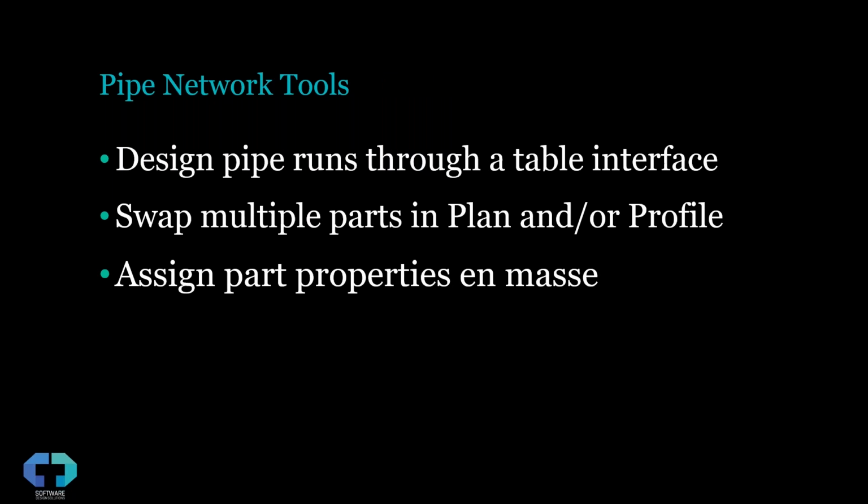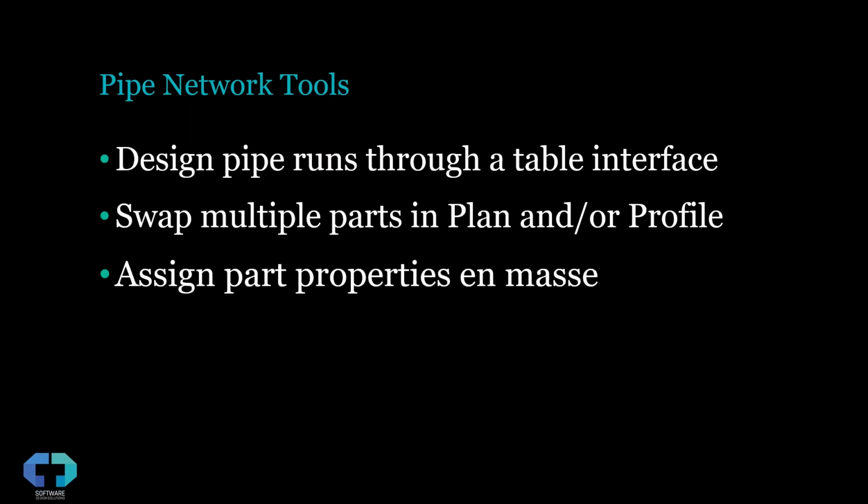So next set of tools is supporting the native pipe network tools in Civil 3D. These are a decent tool set, but they're really tedious. Generally, you'll find you end up doing all the editing one part at a time, yet you might have a pipe network with 50 parts in it. So with these supporting tools, we can design entire pipe runs through an Excel type interface.